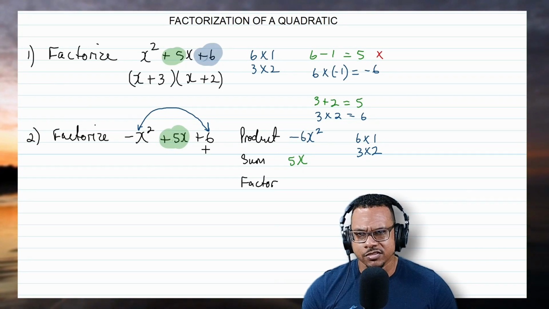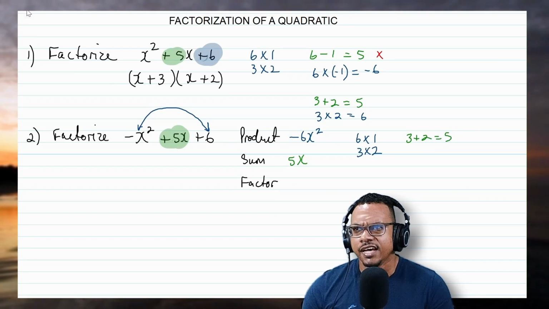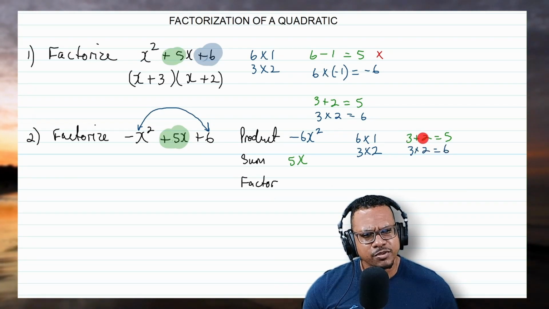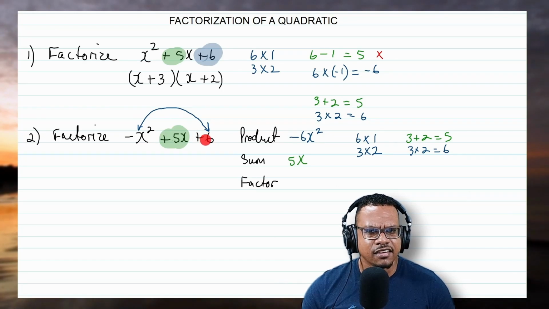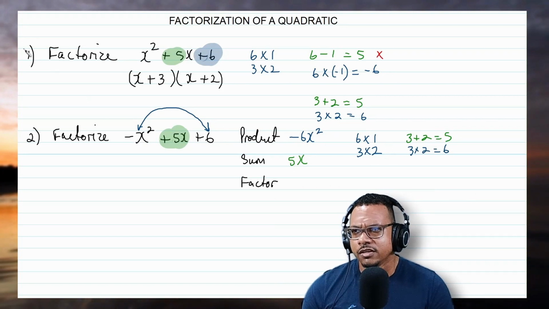Basically the same thing we did here. If we take the 3 plus 2, we're going to get positive 5. And if we multiply the positive 3 by positive 2, we're going to get positive 6. So by using the positive 3 and the positive 2, I'm getting positive 5, which is here, but I'm not getting the negative 6 as here. You're no longer looking at the 6 here, you're looking at the product, which is negative 6. So I need to get a negative 6 when I multiply. That's why the positive 3 and the positive 2 is wrong.